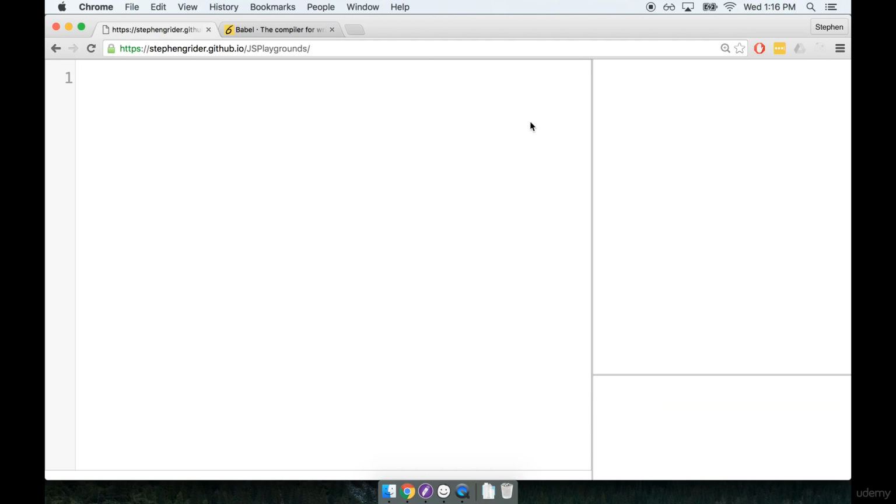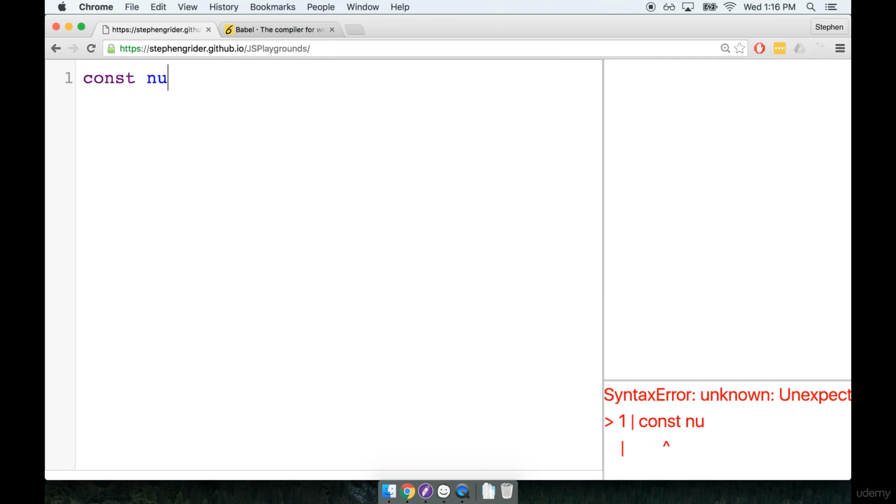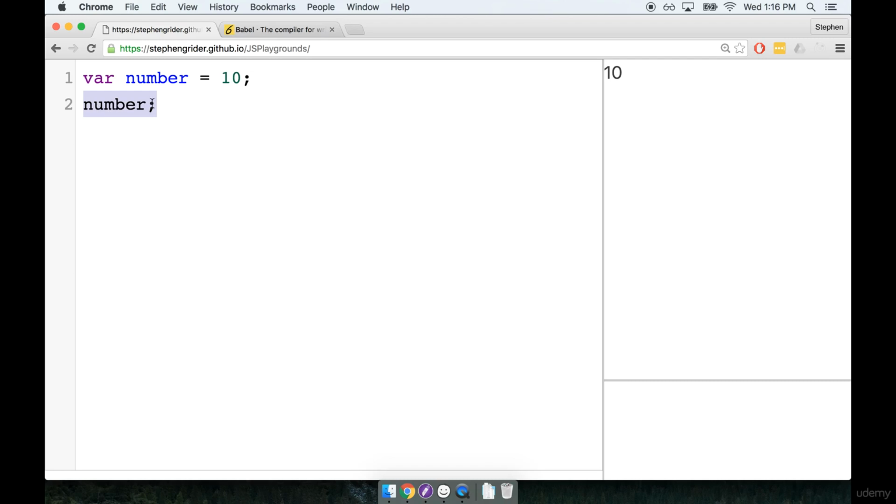So once you get here, you're going to see a screen that looks kind of like this. We've got three main panels, the left-hand side and then two on the right-hand side. Each panel is separated by a draggable divider, so you can drag it all over the place if you want to, like so. The purpose of this is to be able to write some code. Say var number = 10, and then by just referencing a variable on the left-hand side, it will automatically print the result on the right-hand side over here.